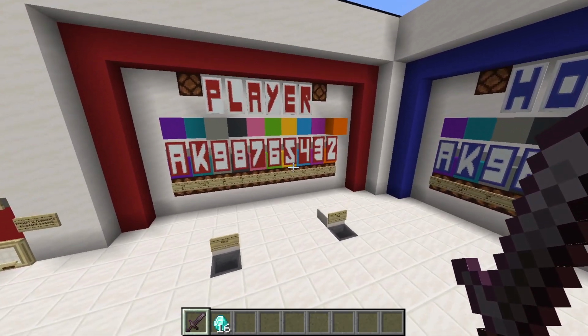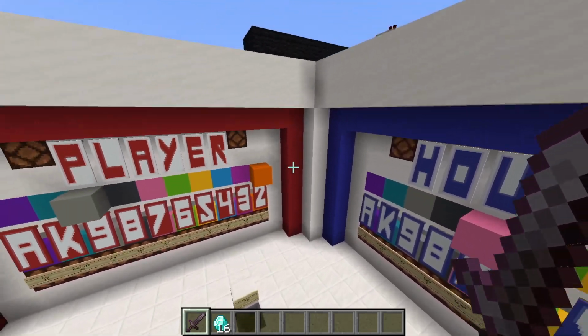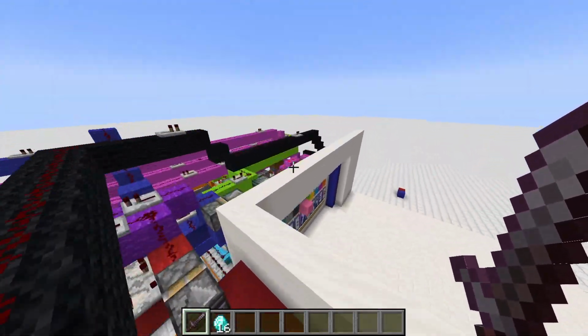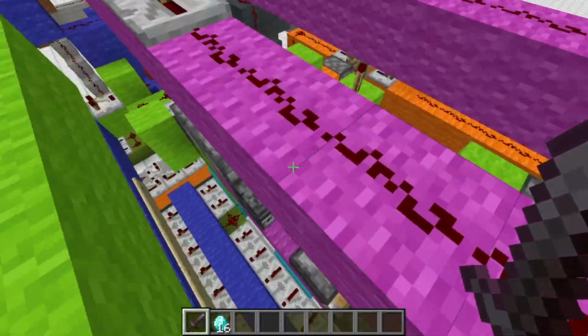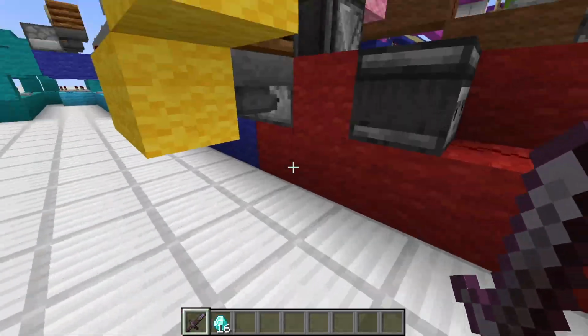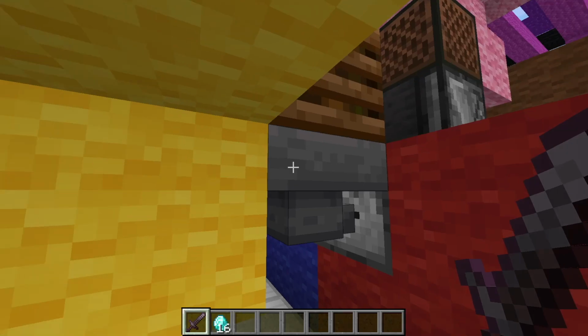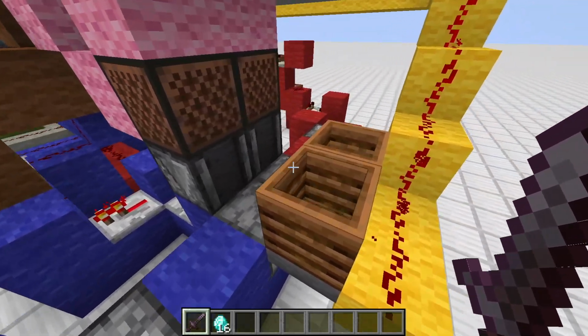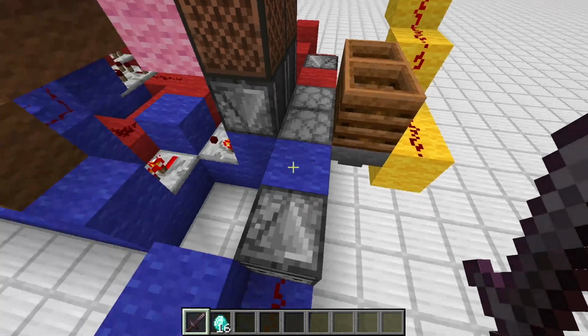So we ended up with 11 and the house ended up with 7. Of course, if we watch those droppers here, we have 11 for the player and 7 for the house. And in addition, we have 11 in this hopper and 7 in this dropper. Blue is house, red is our side, so we have 7 for the house.